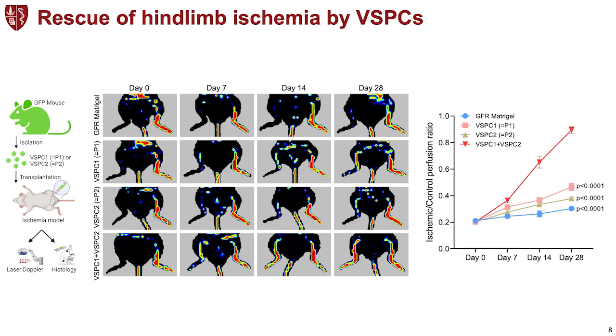Those cells are also surrounded by pericytes, which means those cells are really functional and connected to the vascular system. Further, we isolated VSPC1, VSPC2, and the combination of VSPC1 and VSPC2 to compare if they can rescue the hindlimb ischemia model of the mouse. In the figure, we can see the combination rescues the hindlimb ischemia model faster and better than single VSPC1 or VSPC2. We ligated the left side of the leg, where we can see no blood flow at the very beginning. Then over time, they can be rescued, which is shown by the red blood flow.